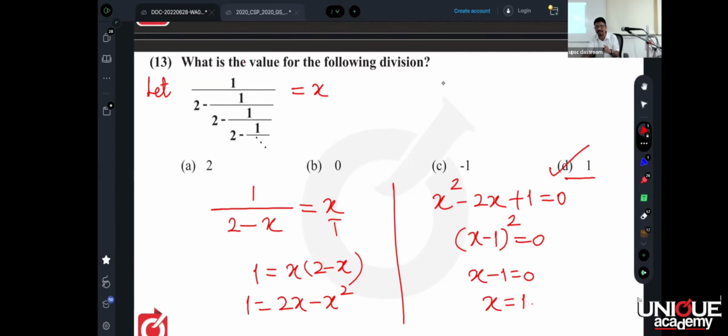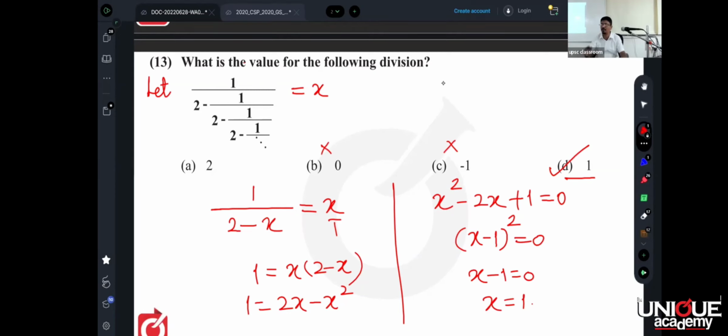Second, option C, -1, can't be the answer. Why? Because the numerator is 1, which is positive. The denominator, whichever it may be, is subtracted from 2. Is it clear? So when we have 2 minus any number which is approximately at most 1, so 2 minus approximately 1 only, the denominator has to be positive only. Positive divided by positive is positive only, so the answer can't be -1. So options B and C are eliminated. Is it clear?